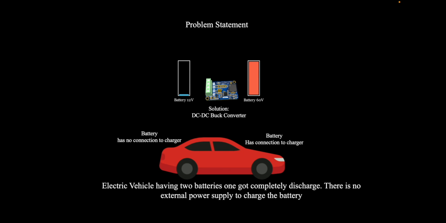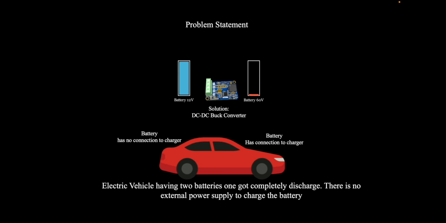Now suppose due to some problem our 12 volt battery is not getting charged properly, and due to that the SOC of the battery is gradually decreasing over time, and we also cannot directly plug this 12 volt battery to the supply and charge it. So this is our problem, and how can we solve this problem? How will we prevent the 12 volt battery from draining out?